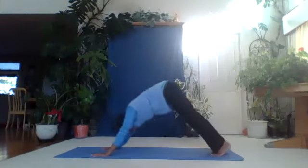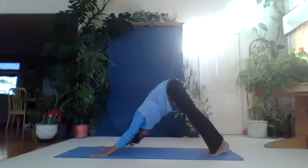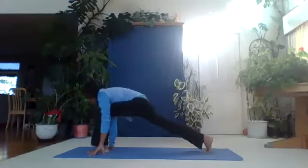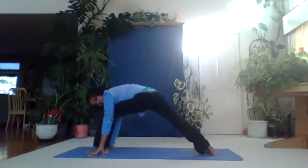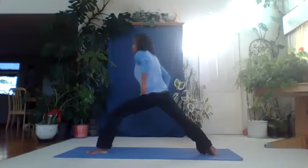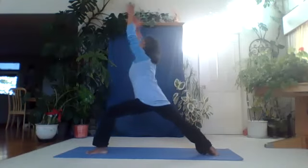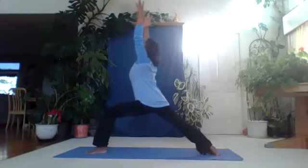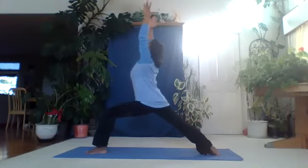And relax. Two breaths here. Inhale, nose, exhale, mouth. Into your plank, looking in between your hands, place your left foot, pivot your right leg, 45 degree angle. Straight line from my heel to my arch, hips facing forward. Inhale. My left thigh parallel to the floor, even weight on both my legs.